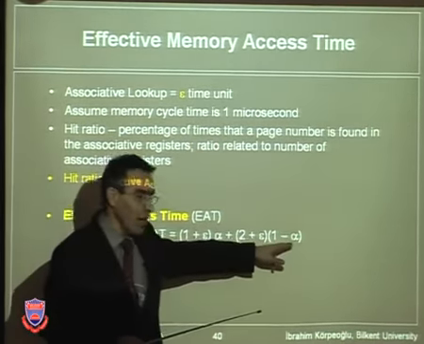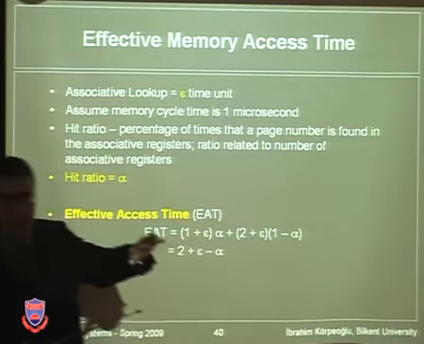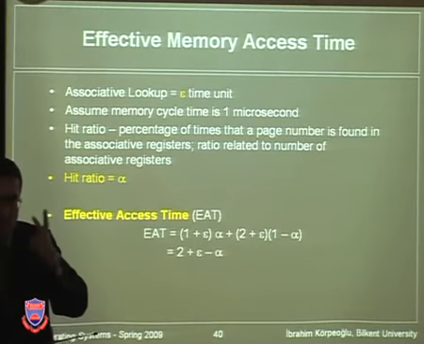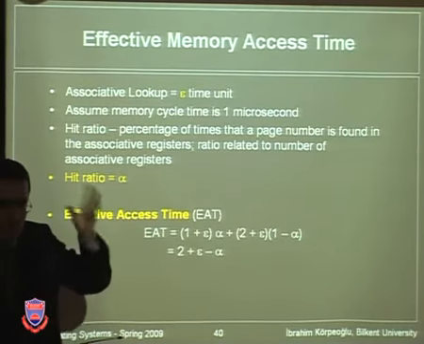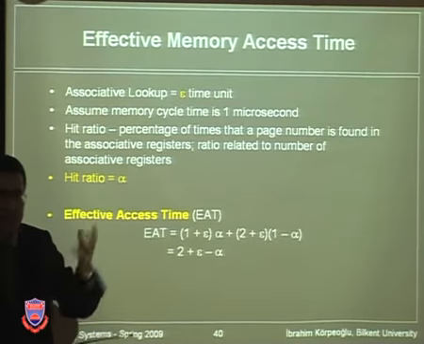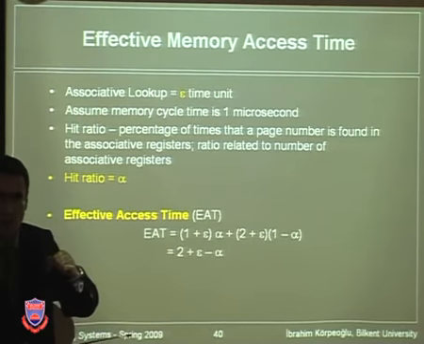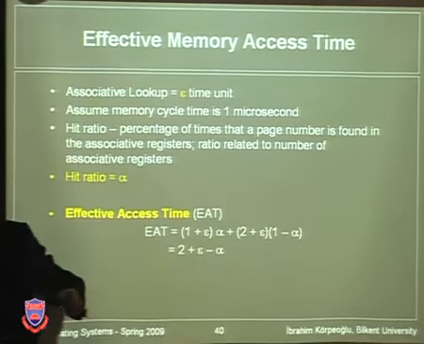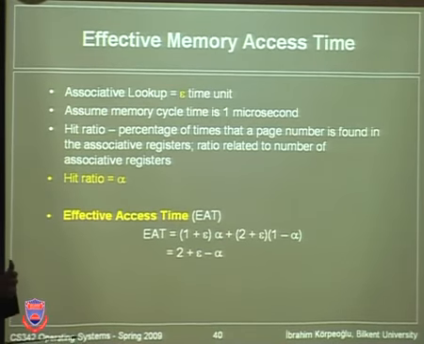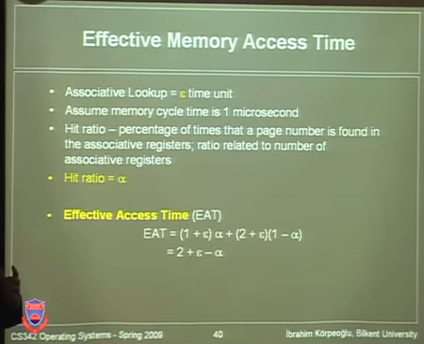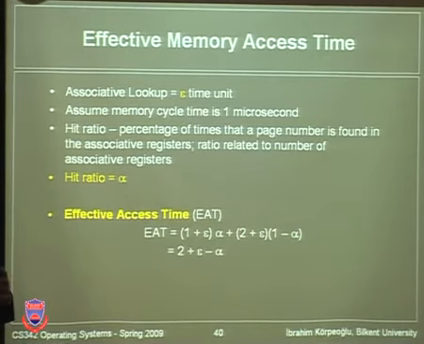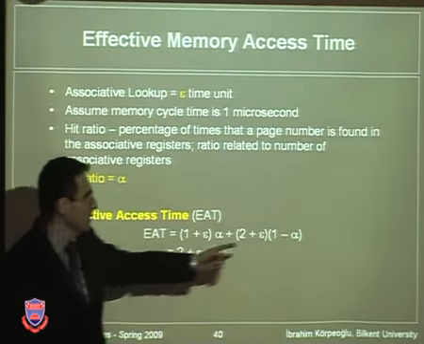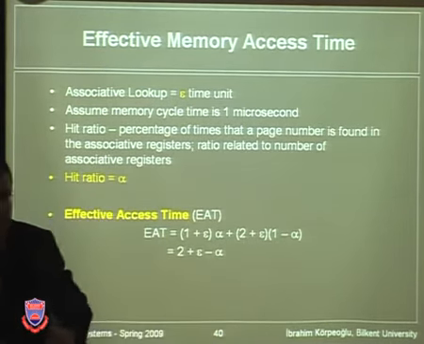And 1 minus alpha percent of the time, you are not finding the entry in the TLB. You go to the memory for the page table access and then the value access, 2 memory accesses, plus you also search the TLB without finding the entry, so the epsilon time unit comes from there too. So the total access time will be 2 plus epsilon. You spend 2 plus epsilon time to retrieve a value corresponding to a logical address from the memory in this second case, where you cannot find the entry in the TLB. And this happens 1 minus alpha percent of the time. So these are the weights.